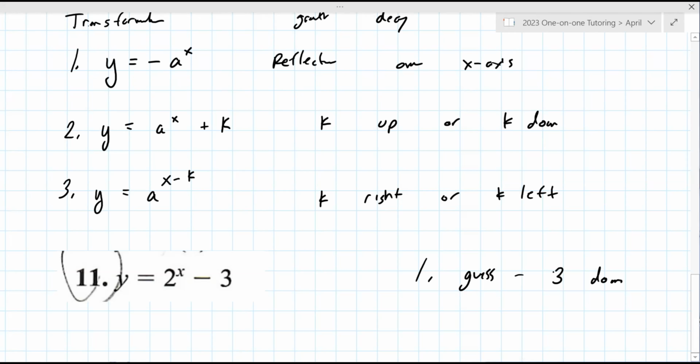Can you quickly graph this? Yeah. Now, what you also want to do is graph y equals 2 to the x, hit enter, and then 2 to the x minus 3. And I'm going to do the same thing. I just want you to do one on your own. See if it makes sense. See if there's anything that's unclear about this.